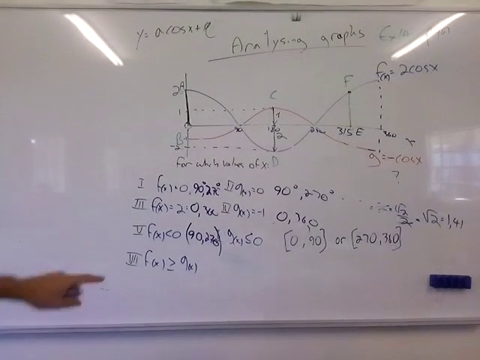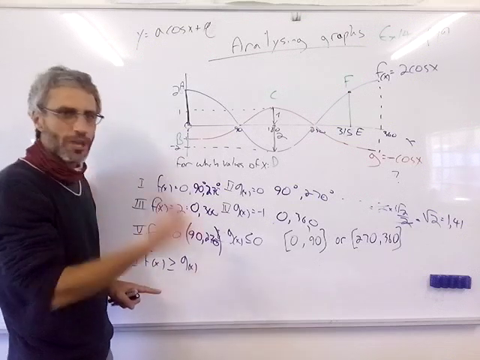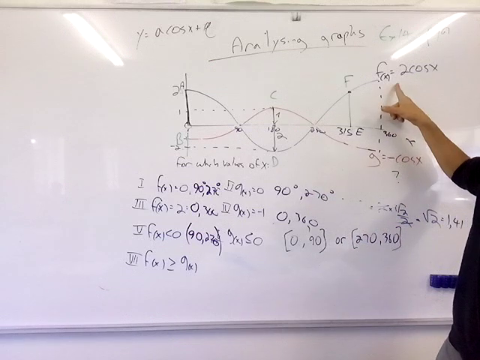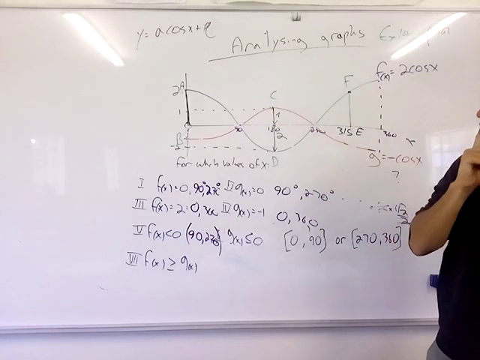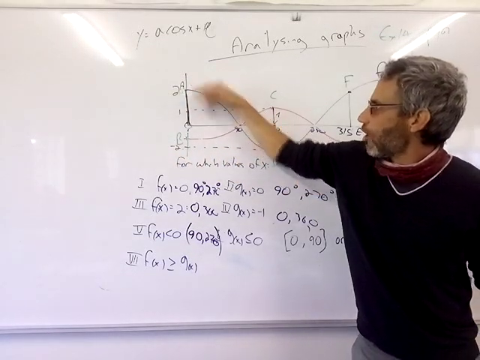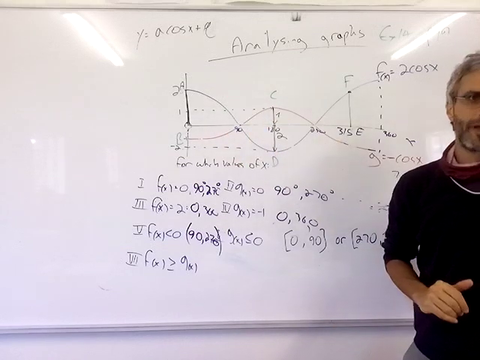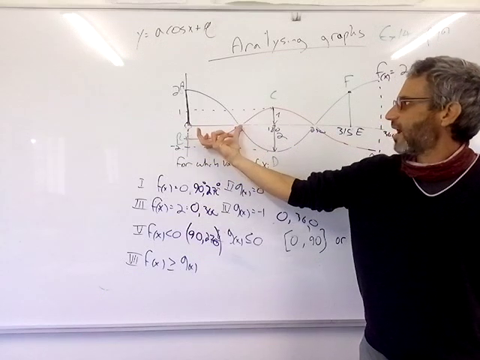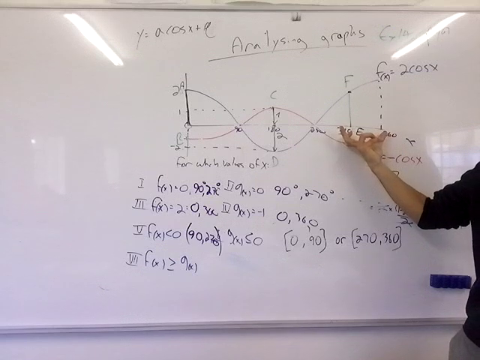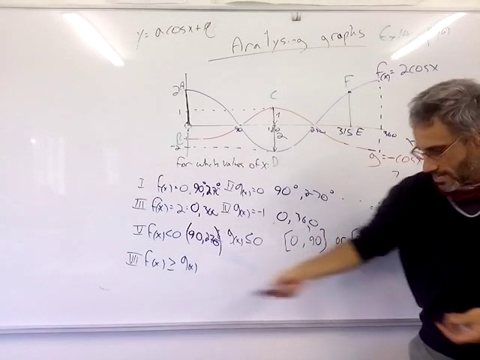Now they're asking us for which values of x, f is larger than or equal to g. It's a bit difficult. Which one is f? F is the blue one. When is f larger or equal to g? 0 to 90. Can you see in this area the blue graph is above the red graph? They're asking for which region of x the blue is above. So we have one, between 0 and 90. What's the next part? 270 and 360. Can you see there are two parts where the blue graph is above the red graph? That is what they mean here.